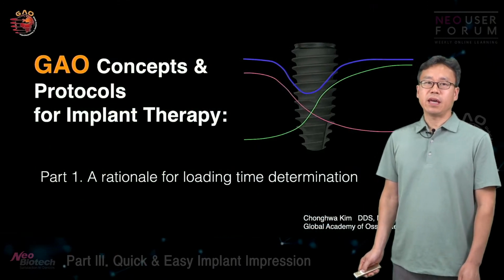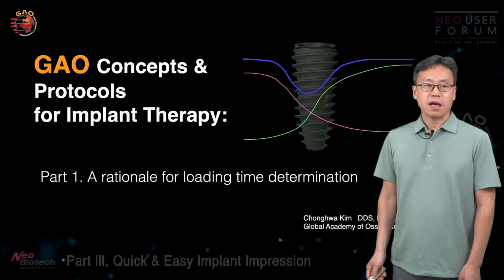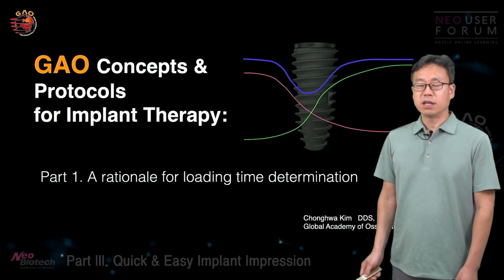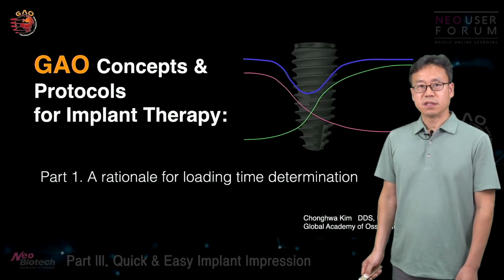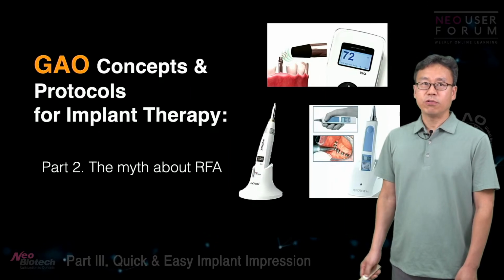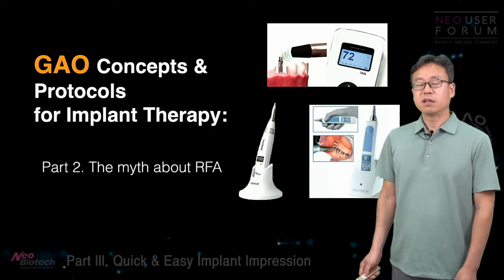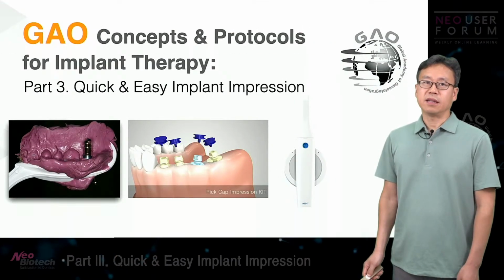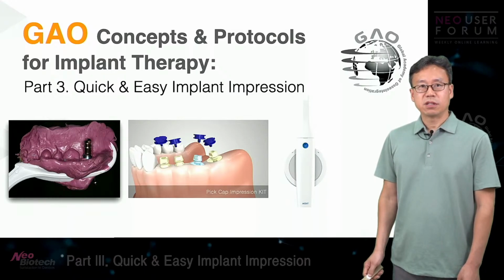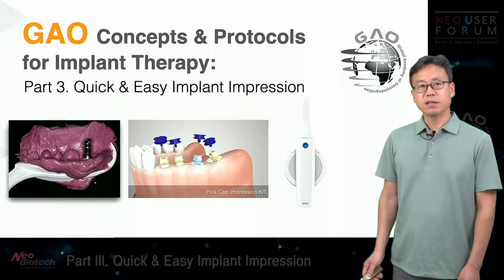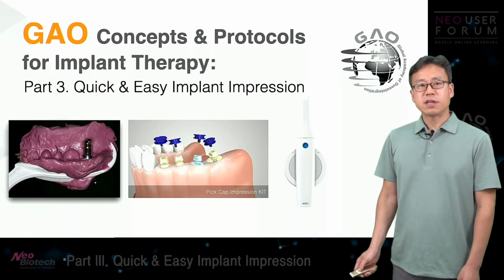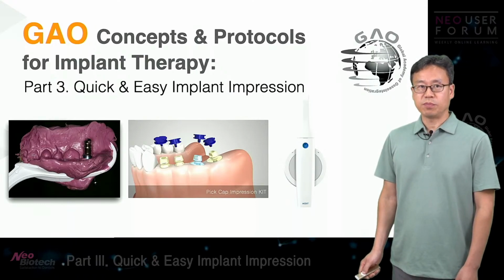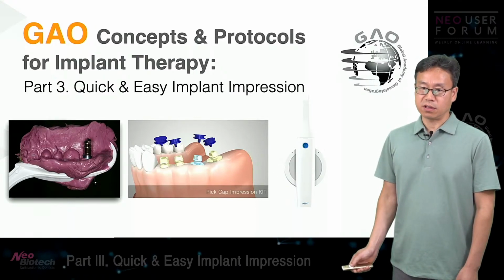First week of May, we talked about how accelerated loading can be achieved. And then 2 weeks ago, I talked about how to assess implant stability objectively. And today, let me talk to you about implant prosthetics a little bit. The first step with implant prosthetics would be taking an accurate impression.